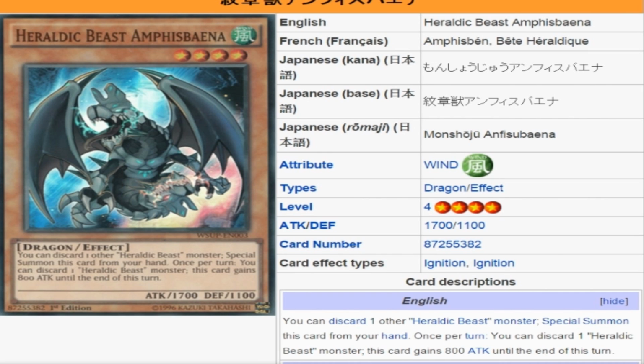Now we go to Heraldics. This is going to be a fun tier 2 deck in my eyes. I want to say they have potential to reach tier 1. They're going to be a good cheap deck when the set settles price-wise, but they're amazing, and this is pretty much one of the reasons that they're amazing, besides the 8 monster reborns that they carry. You can discard one of the Heraldic Beasts and Special Summon this boy from your hand. Once per turn, you can discard one Heraldic Beast and it gains 800.